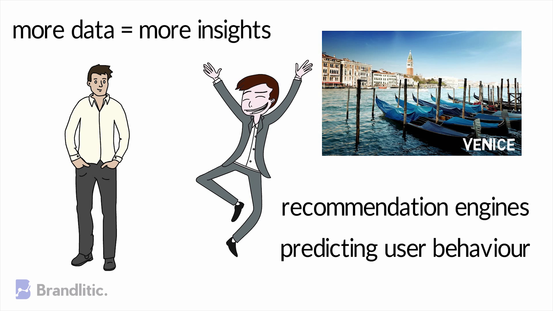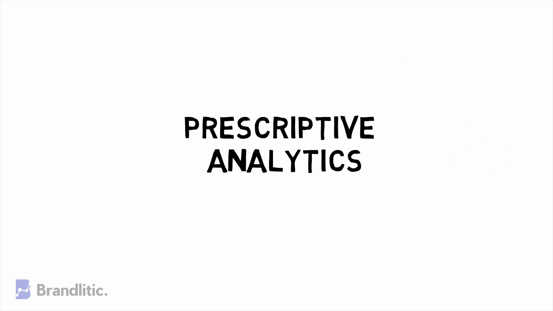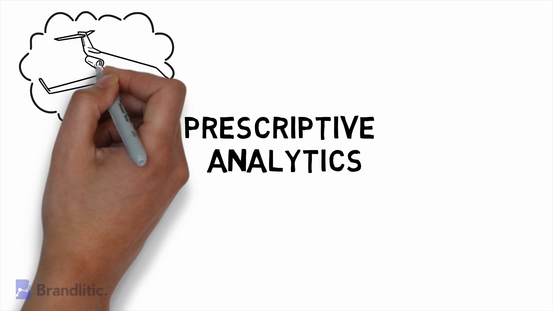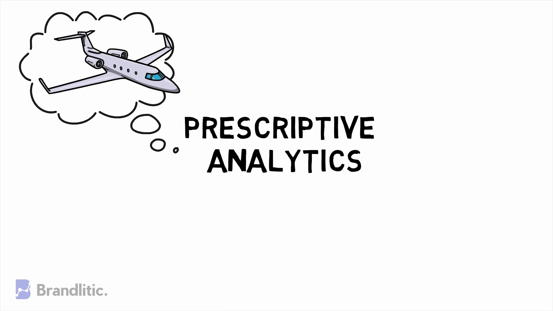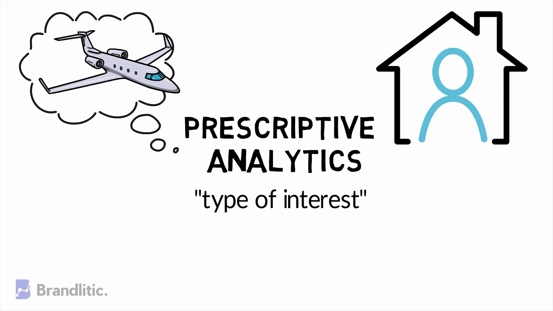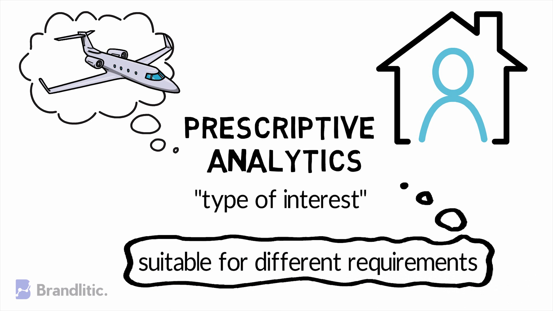All of this is only possible when you have enough data to get accurate results that can be applied to a business use case. There's also something called prescriptive analytics, which does similar predictions to the rich tourist example. But as an added benefit, prescriptive analytics will also tell you what kind of luxury tours to Venice a person might be interested in. One person might want to fly first class but be fine with a three-star hotel, whereas another could fly economy but needs the most luxurious stay and cultural experience. So even though both are rich clients, they have different requirements — and prescriptive analytics will help you a lot in that scenario.